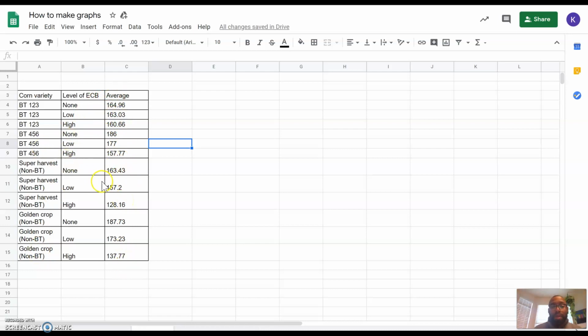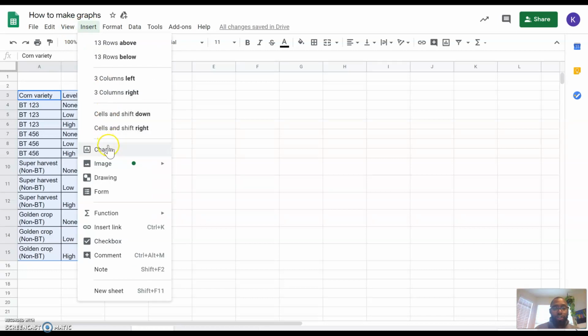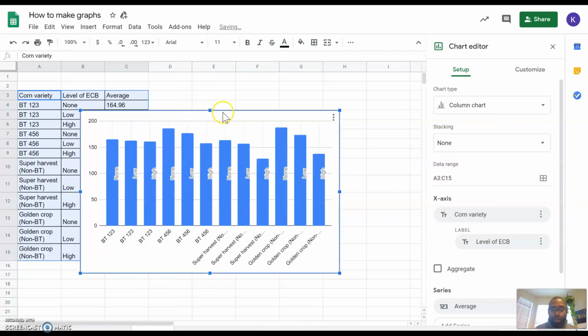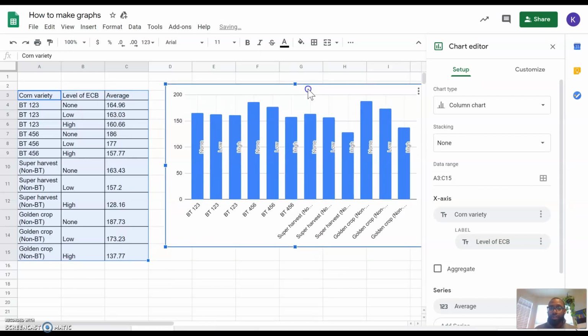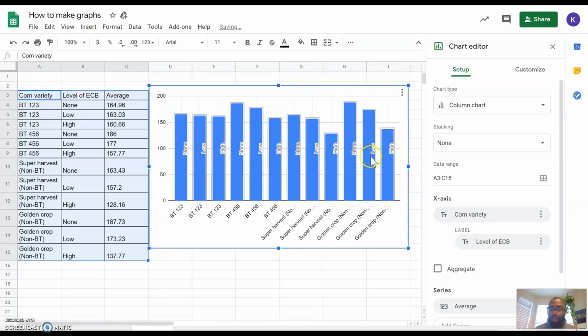Now, again, based on things you've learned about graphing, obviously this should be a bar graph because I have qualitative data, so names, versus quantitative data, numbers, right? So I'm comparing different things. So this should look like a bar graph. Once I've had my setup correct, I am going to highlight everything that I want to graph. And then I go insert chart. And here we go. It has given me a graph, right? And exactly like I expected, a bar graph.